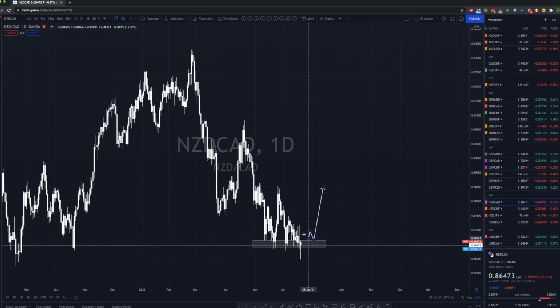I'm not going to trade any reversals here. If we do see an impulsive break higher, so if price from here breaks structure, breaks past these highs, retests with rejection, then I might look for that reversal from there. But it's only going to be upon a nice strong impulsive break higher, a daily close higher, a retracement back, and then look for that continuation.